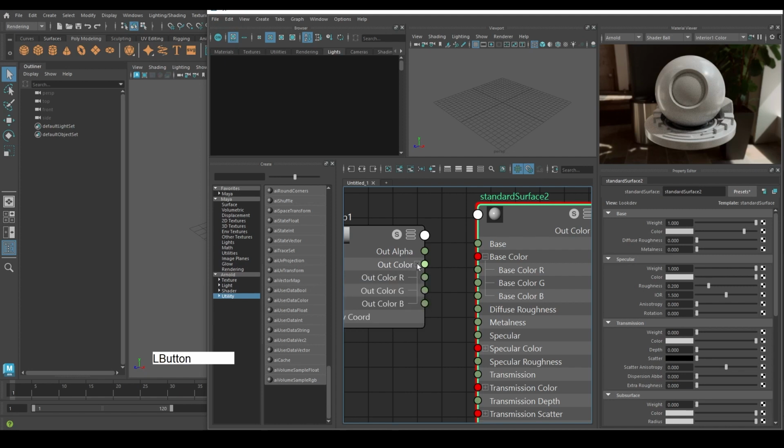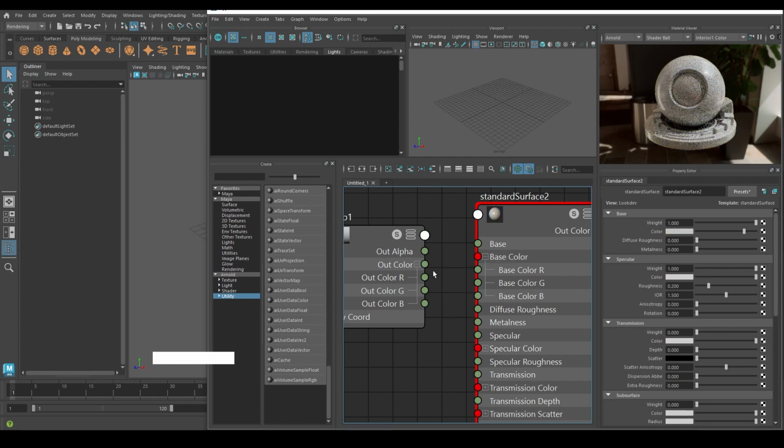However, if we click on the plus and we want, for example, to connect just the red color directly to the base color, we cannot do it, because red color is a single value. To do that, we can either connect it with the base port or press the plus on the base color and connect it with the red, green or blue color.